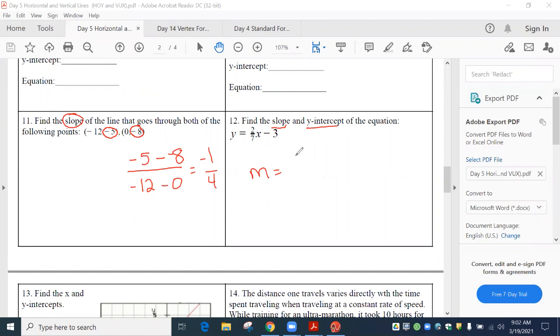For years, I had told my kids, I have no idea where M came from. I always assumed that whoever discovered slope, like he was married to a Mary or a Martha, and he just like, I'm going to name it M after you. Because why would you call it slope? But I actually read somewhere about 2 years ago, I think, that maybe in French or something like that, the word for slope starts with an M. And that's why the letter's M. And I was like, oh, I didn't know that. Like all this time, I didn't know where it came from.